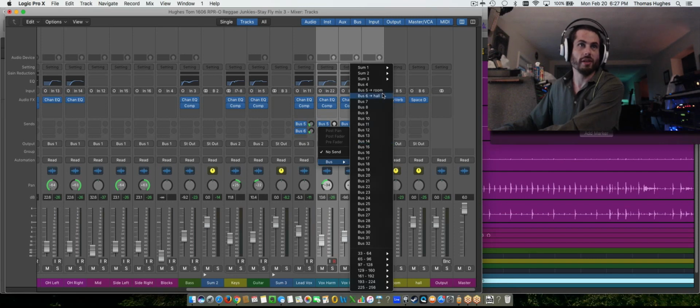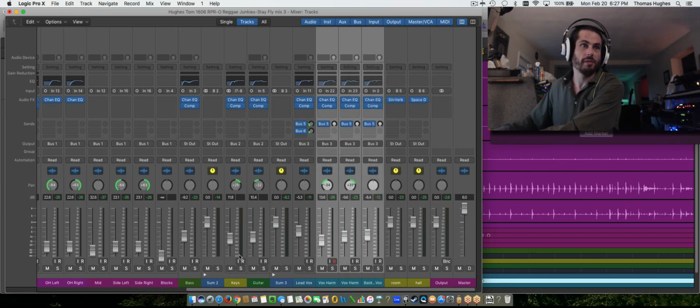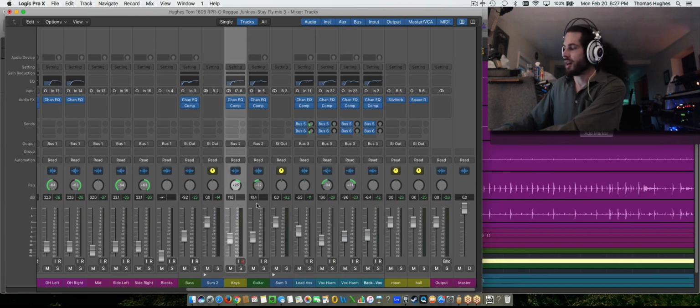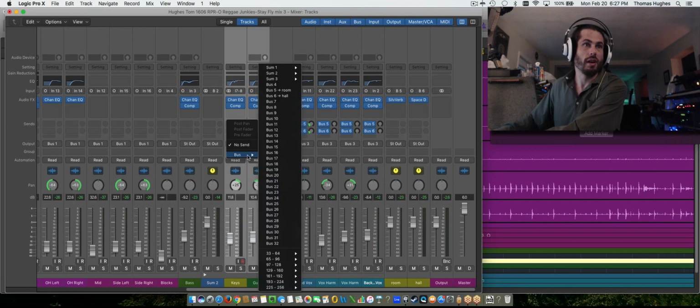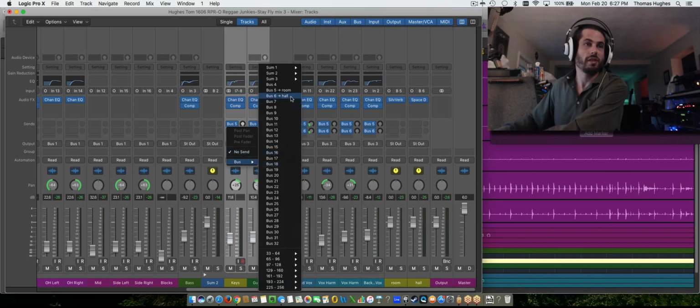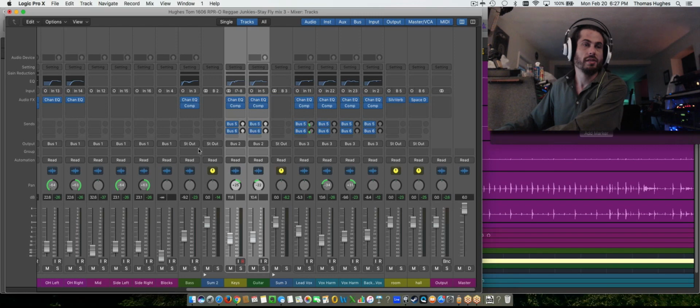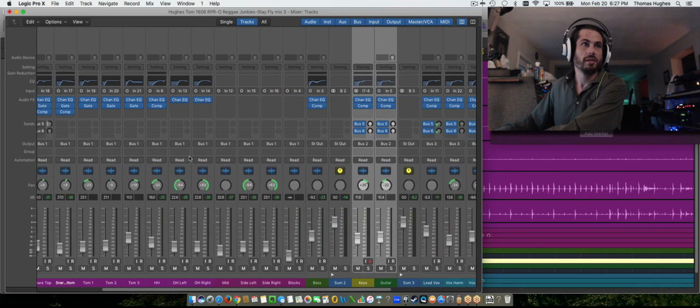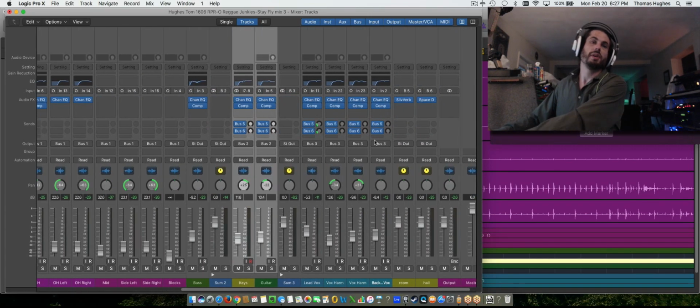I'm not going to mix them all the same, but I can just add all the knobs at the same time. I like to do this maybe because I come from a little more work in analog, and I like just having a knob ready to turn when I want it, just like I would on a console. So I like to set these things up across my tracks, so I can use them as needed.